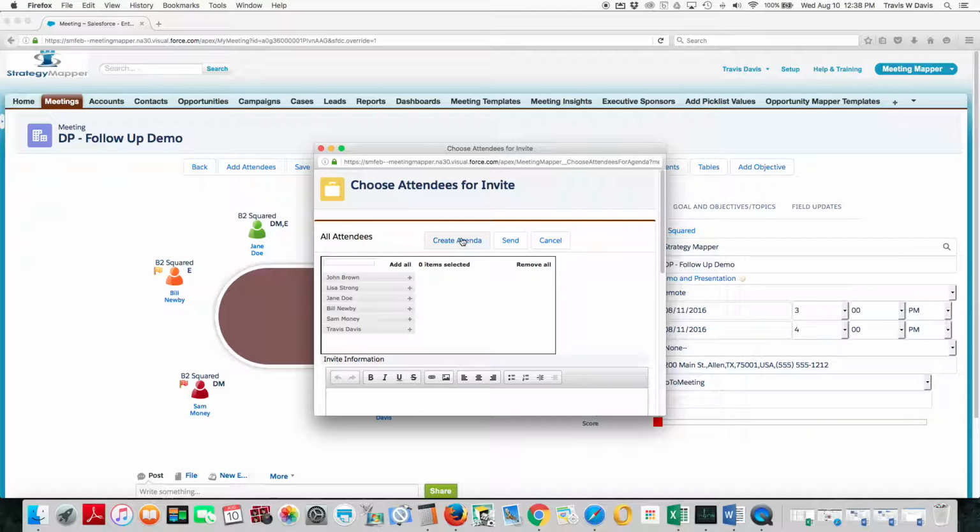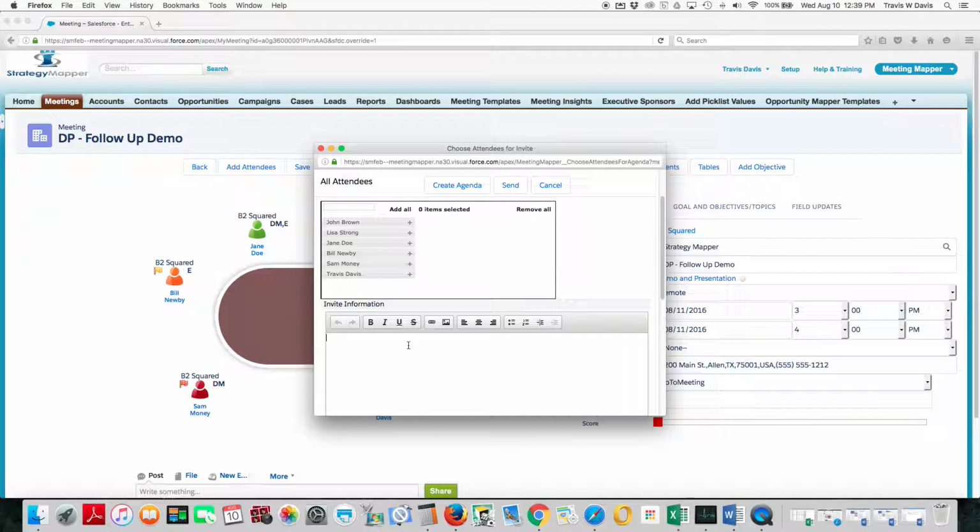And you don't have to do anything to Google Mail, Gmail, Outlook to be able to send these invites. We fire them right out of Salesforce, and they contain an industry or internet standard ICS file, which when you click on it, you can add to your calendar no matter what email system you're using.